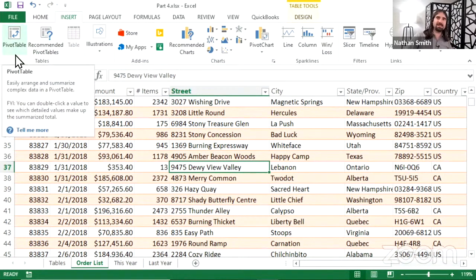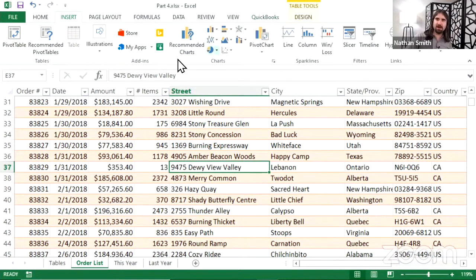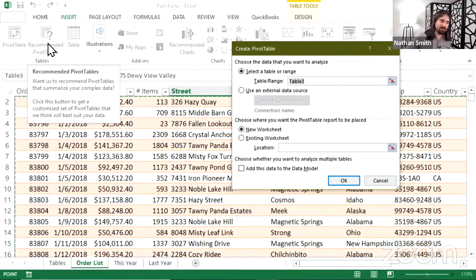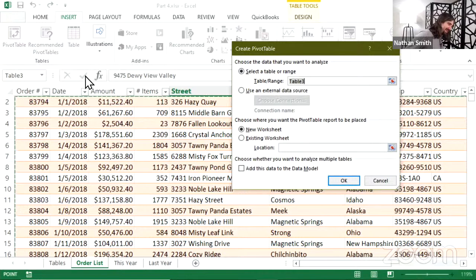You can also click Pivot Table there, and that'll work too, particularly if all your cells are selected. Because it's in a table, it just fills in Table 3, and that's good. So it doesn't matter which one you choose, either Summarize with Pivot Table on that Table Tools Design tab, or Pivot Table over here on the Insert tab. Don't click Recommended Pivot Tables. That's something slightly different, which we'll get back to.